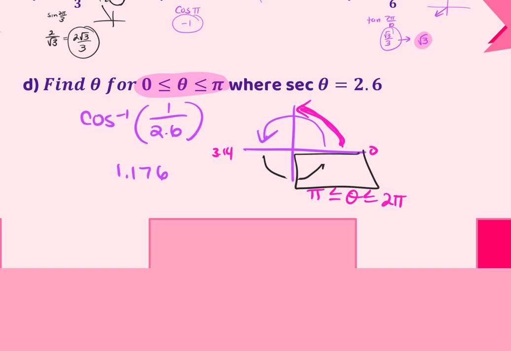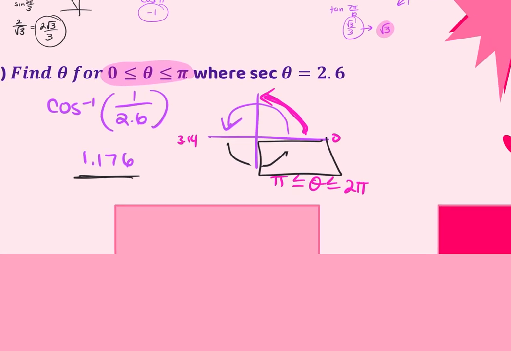And so I would use that 1.176 as a reference angle, and you do 2 pi minus 1.176 to get the angle in the fourth quadrant. I don't think it's going to happen. The questions on AP Classroom have not included other quadrants, but that is something you'd have to understand. Okay, just in case it pops up, I want to make sure I went over it.